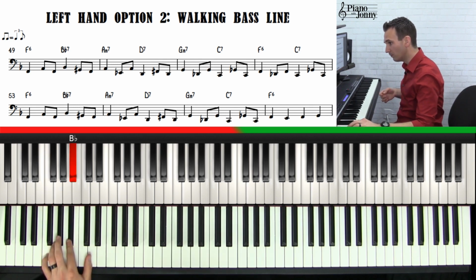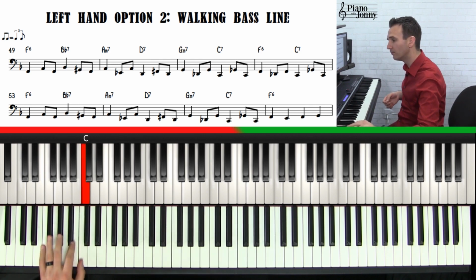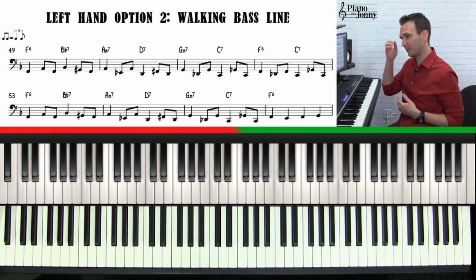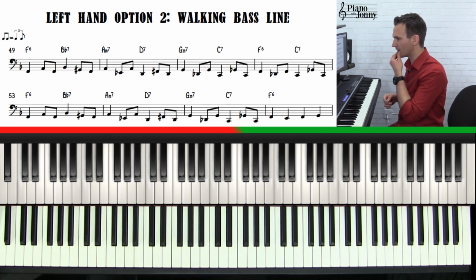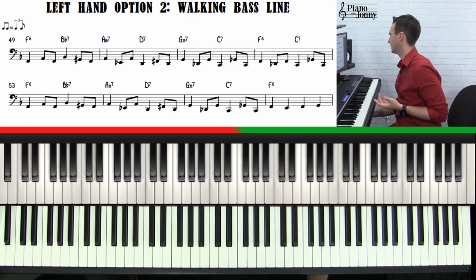Ba-dum, ba-dum, ba-dum. That's what an upright bass player would do. So we're going to talk about this, okay? So how do we walk bass lines? Well, a few things in mind. Actually, before we start the bass lines, a couple notes here.